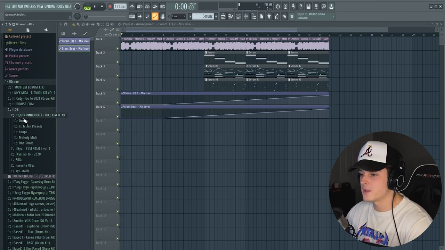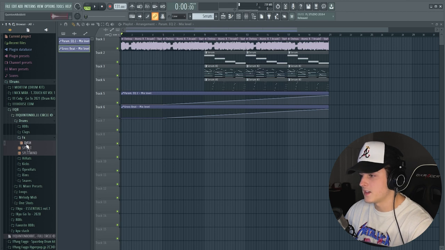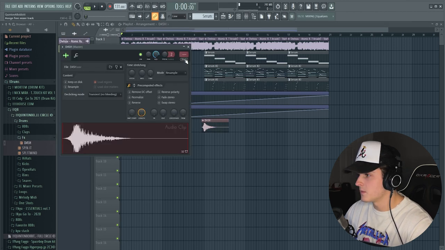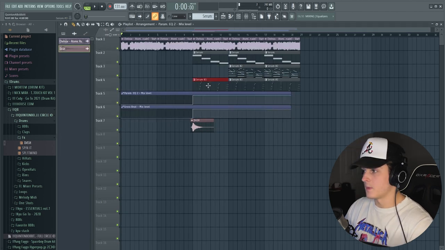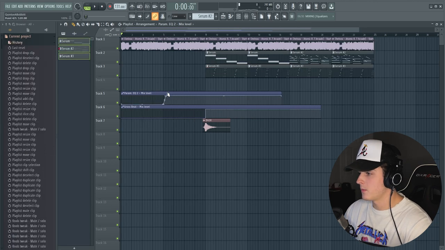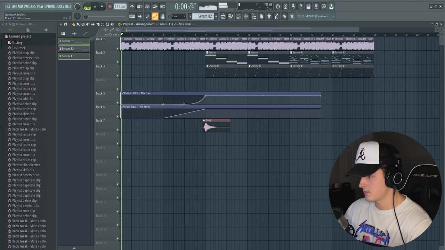I'm gonna go into my drum kit, which is available at quintababa.com, and I'm gonna grab this effect right here called Dash. We're gonna drag it right over here. I'm just gonna track this out and we're gonna turn it down a bit, make sure it's on time. And then basically right at this point, we're gonna go like this. The bass and the lead are gonna come in right here, and we're gonna have it transition into the gross beat part like this. Should be just like this.